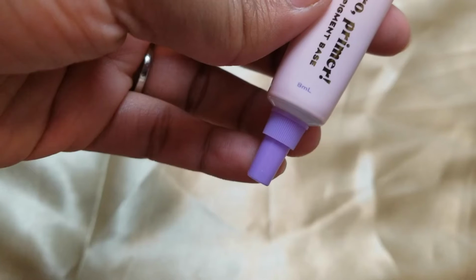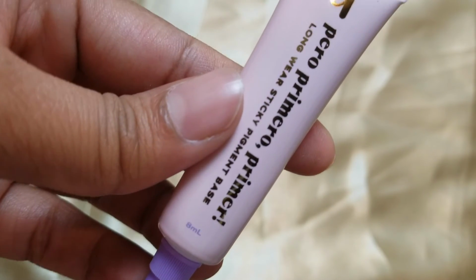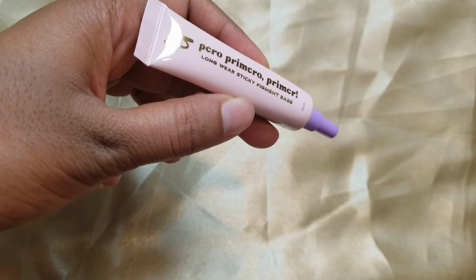And next we have this one. This is the Almer Cosmetics Primer Long Wear Sticky Pigment Base, and this one retails for $15. This is a water-based primer designed to glue eyeshadow in place and to maximize color and pearl dimension. It's water and wear resistant and enriched with shea butter to provide skin conditioning and moisturizing benefits. These are all the products that we got in IPSY versus the Boxycharm.